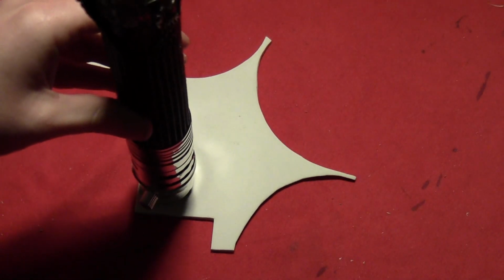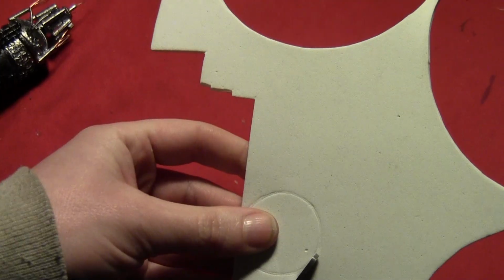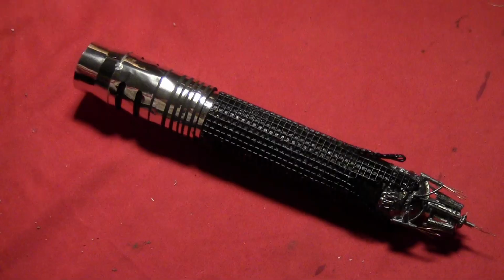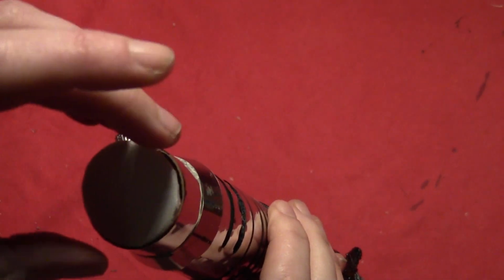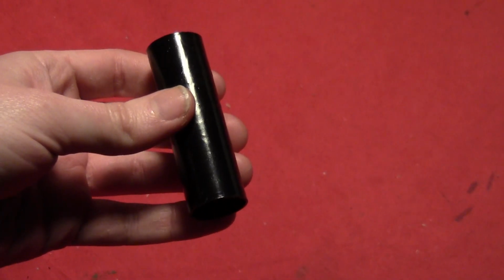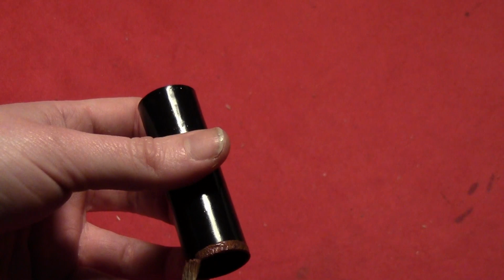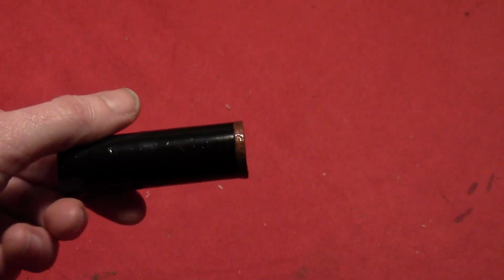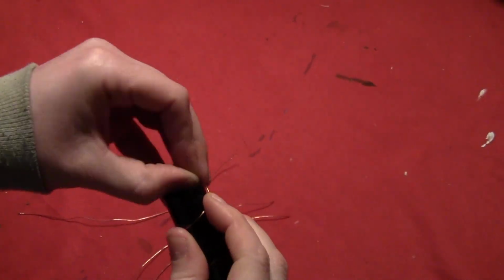Then take a piece of craft foam and on the open end push that down into the craft foam so you get the indentation, and just cut that out with a pair of scissors and glue that right into the open end of the cardboard tube. Then this was an old ribbon spool. I don't know why they put plastic ribbon spools in, but I see no point in wasting them. So paint that black, and then paint a copper line around the bottom, thin copper line. Metallic paints work best.